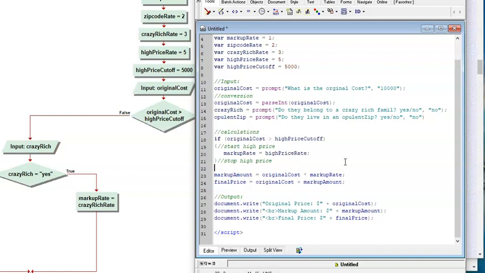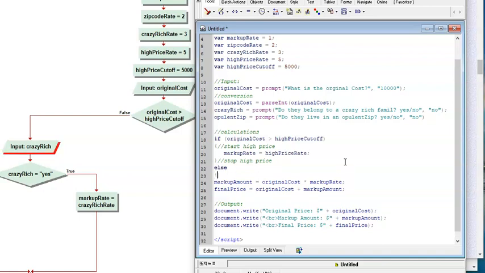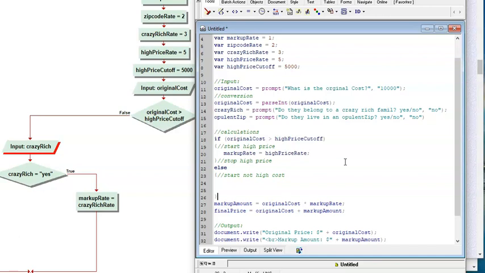So we're going to say else, and this is going to be start not high cost, and then end. Always put your braces together. End not high cost. And inside this else, we're going to have that decision.